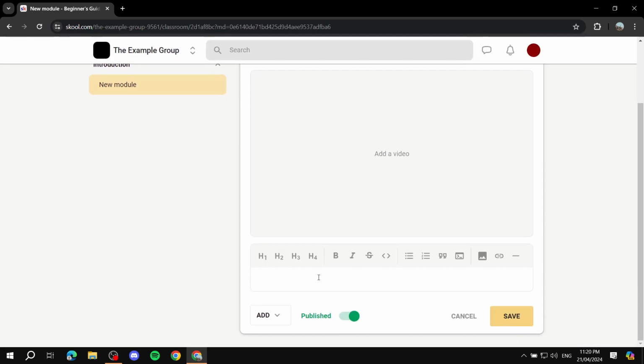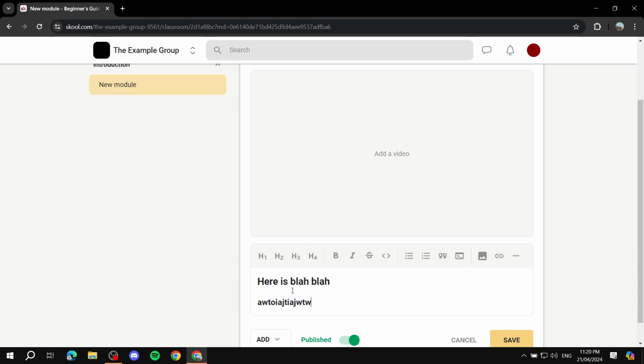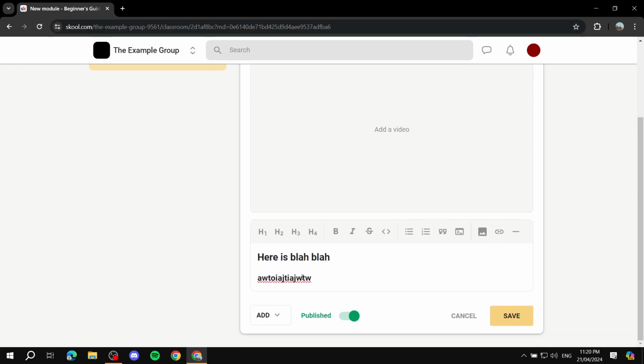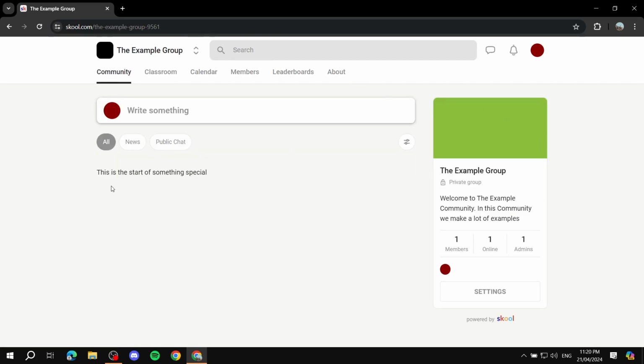And then underneath, we can just type in more stuff. For example, a header to be here is blah, blah. And then we can just go ahead and change stuff and all of those things. You have all the tools in here. So that's how to create a course. And basically, if you just keep working on that, you'll be able to create a community. You can add more plugins to have more activities for you and your community members. And that's pretty much the basics of how to create a community with Skool.